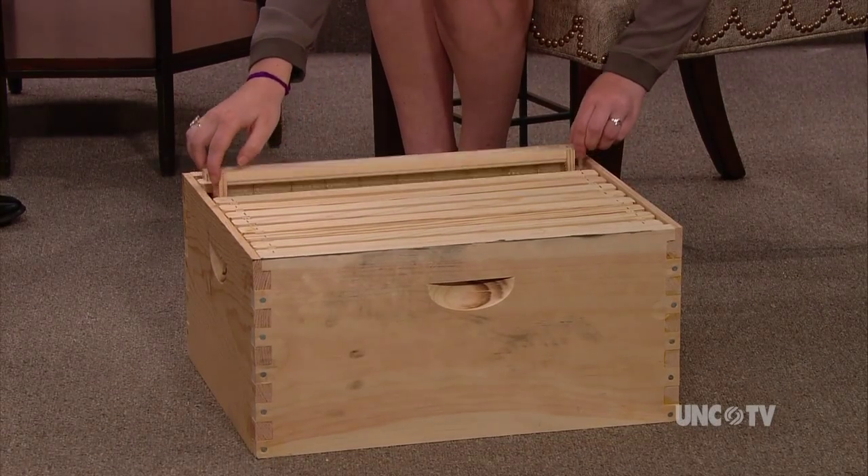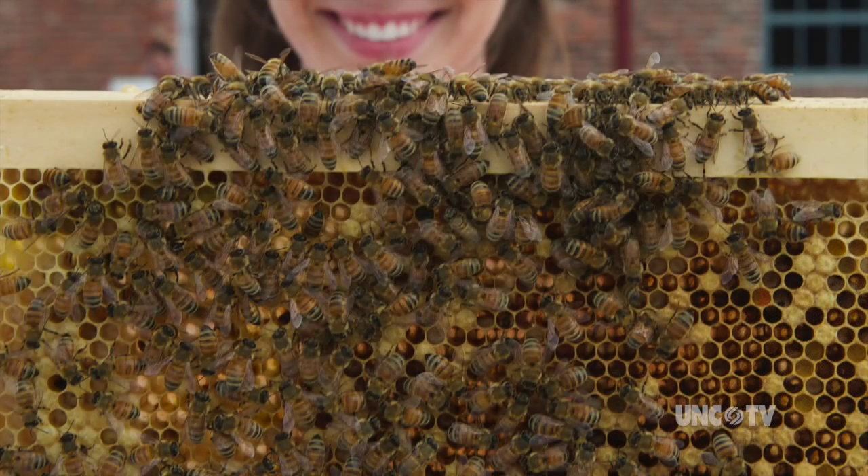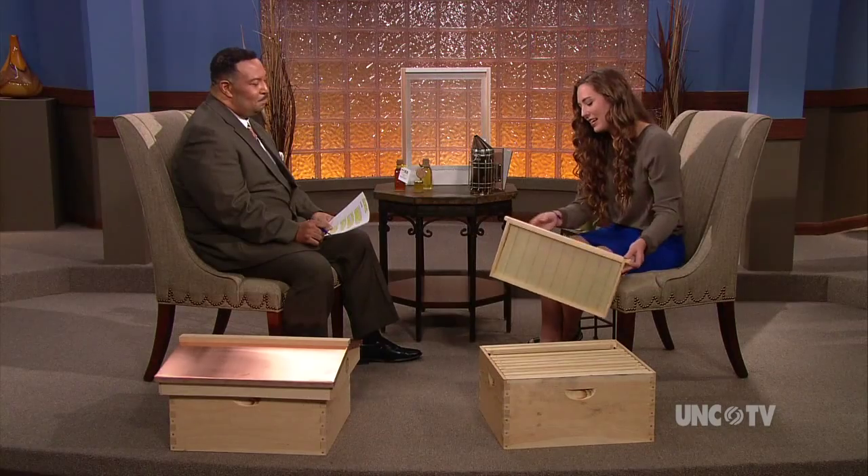When people think of a beehive, they usually think of something that is enclosed and you can't see it. What is a clear beehive? Our hive at Burt's — this is a frame, and there are six of these that sit just one on top of the other. The bees live on these frames, and it's completely clear, so you can peer into the world of the honeybee and the hive. It's kind of like a sneak peek that most people don't ever get to see, so children and families can come out, look at bees, get excited about them, and have that connection to rural agriculture and where their food comes from.